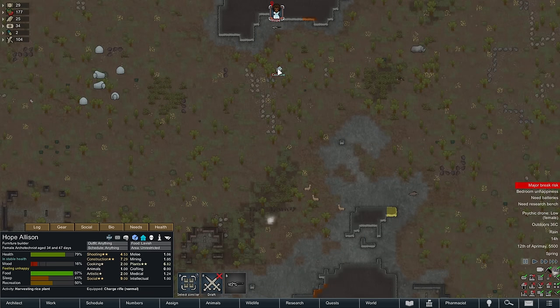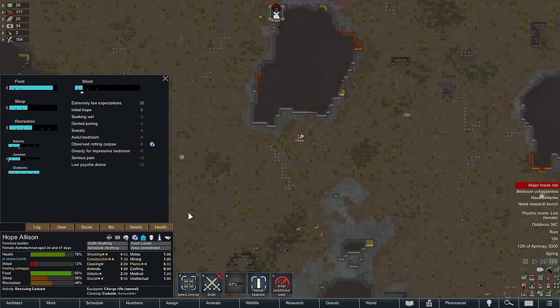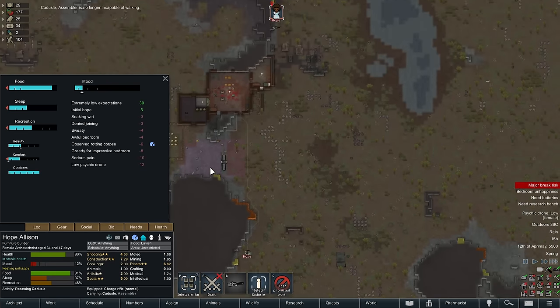And Hope, who is currently miserable. Let's go and... I'll strip you without getting a penalty? Interesting. But we'll just go for the rescue right now. But yeah, Hope is miserable. She's still in pain.